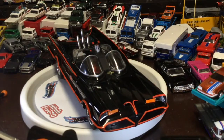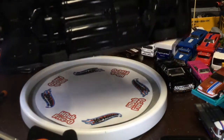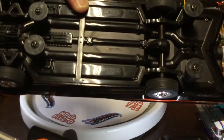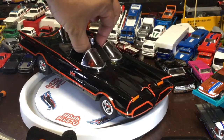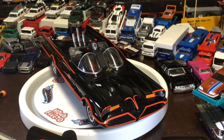What else is cool about this? What you're looking at is a 1/18 scale Hot Wheel. When Hot Wheels made 1/18 scale, that's when I bought this. I think I got this from Kmart too. So what year was that? Shoot, it has to be back in the 90s. I think I got it, and I was squawking about paying like $20 for it or something. But this Hot Wheel version of the Batmobile in 1/18 scale is about $300-$400.